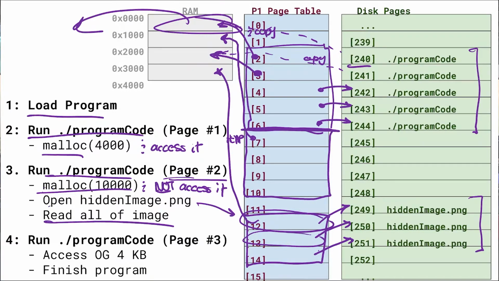Something like the program code is going to be marked with a read-only tag. So kicking that out of RAM is pretty easy, because all we have to do is update the pointer back to where it was on disk. We know what the data was in RAM. We spent the time copying it. We needed to copy it to run it. But as soon as we are done with it, or as soon as it hasn't been used in a while, we can go ahead and evict it and say, hey, the data's on disk again. If you need the data, just go get it from disk.